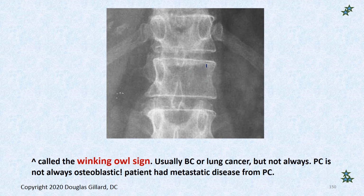If I saw this in a female, I would think breast cancer. It's the first thing that would come to my mind. The second thing would be lung cancer. The third thing would be, if it was in a male, especially with dysuria, I would think prostate cancer. But nevertheless, this is metastatic disease. He's got to be referred out immediately to who? You tell me who you refer him to. His primary doctor? Why would you do that? Then he's got to get an appointment with the primary doc. I mean, you're wasting a couple weeks. You refer him right to an oncologist who treats cancer. Let the oncologist work him up.